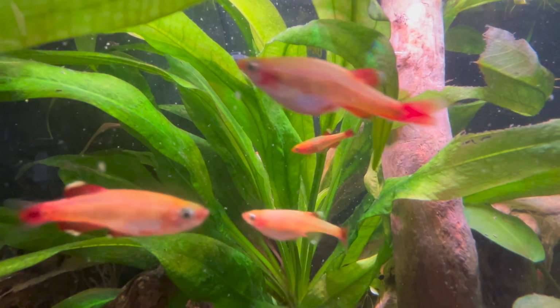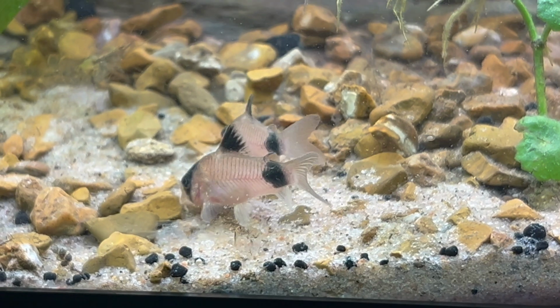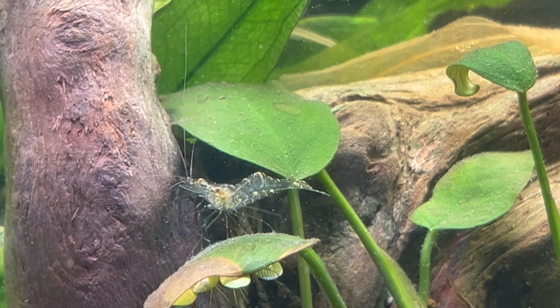So you want to set up a beginner friendly tank that doesn't break the bank? Let me show you the perfect setup with minimal equipment, incredibly easy to grow plants, and some inhabitants that are amazing and will really bring this underwater world to life. Stick around. This setup is simple, beautiful, and totally beginner friendly, which means even you can do it. If I can do it, you guys can do it. It's very, very simple. So anyways, let's go over and take a look at the tank.